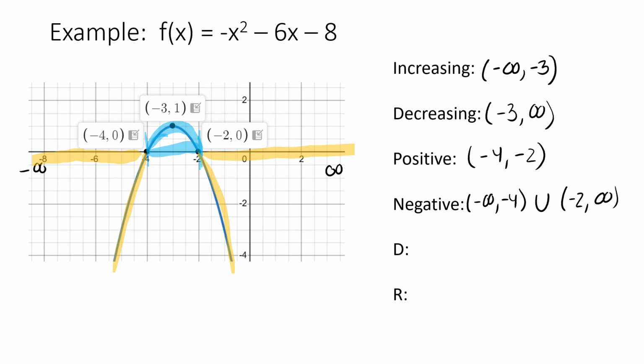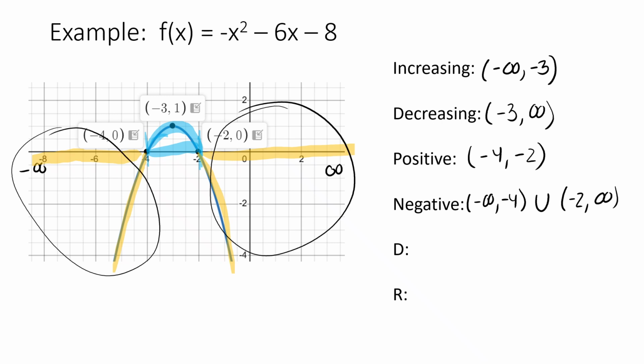And what we do is we put a union symbol in there. Now, if that doesn't make sense, I did do a video on sets and set operations, and union means it's both of these. Okay, so it's both this region over here and also that region over there, both together. So union those together, and that's where it's negative. So we use that union symbol.